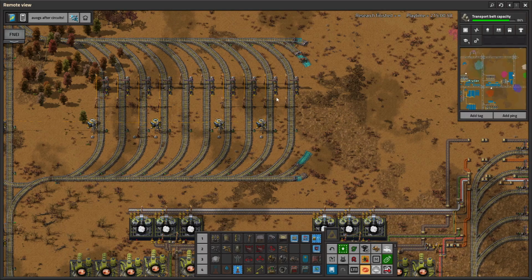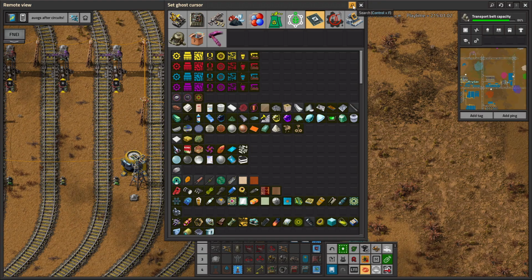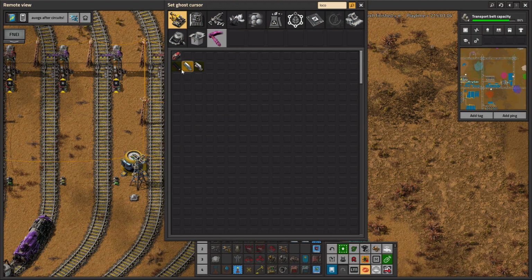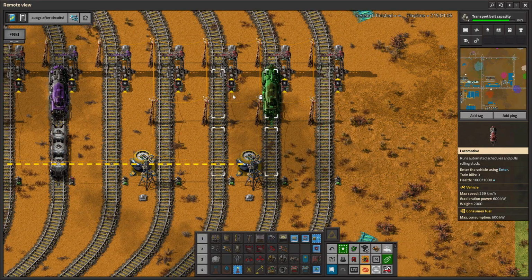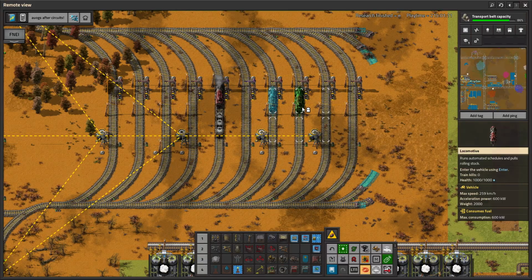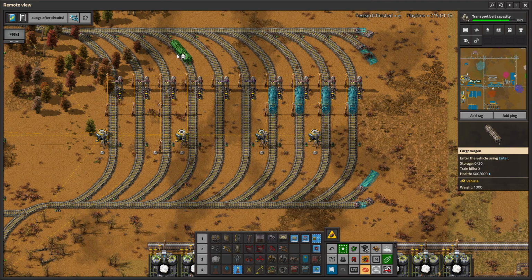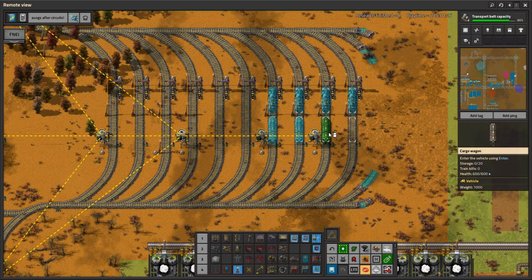Anyway, we've got new train stations added in. I just added 4, so I should be able to go locomotive, and we go 1, 2, 3, 4. Cargo wagon. 1, 2, 3, 4.